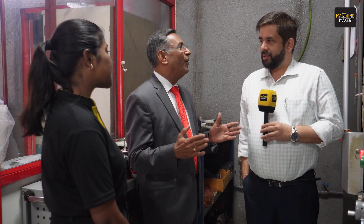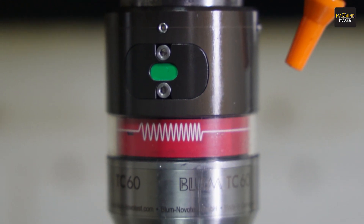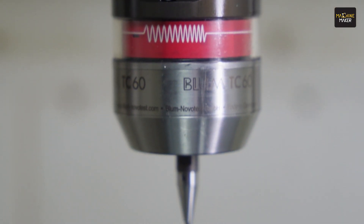You have experienced our tool setting system, work offset setting system, and inspection of the component on the machine. In addition to these systems, we are now going to be showcasing roughness measurement on the machine and a continuous scanning probe on the machine. As you know, we are known as a production metrology company, and we are integrating all these new technologies and implementing them for the industry.